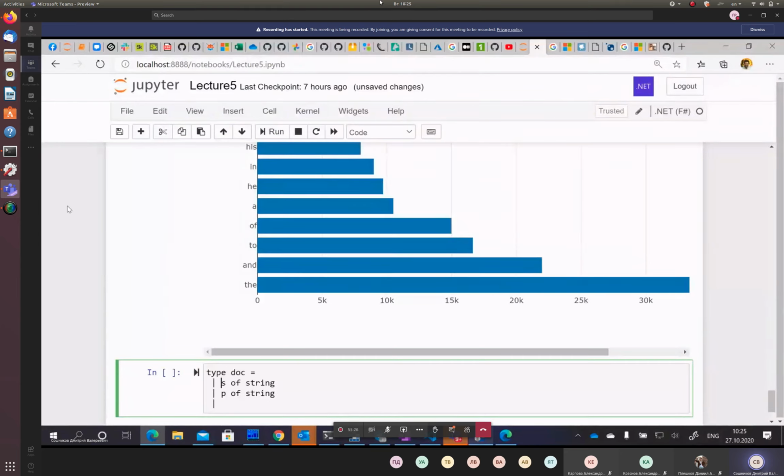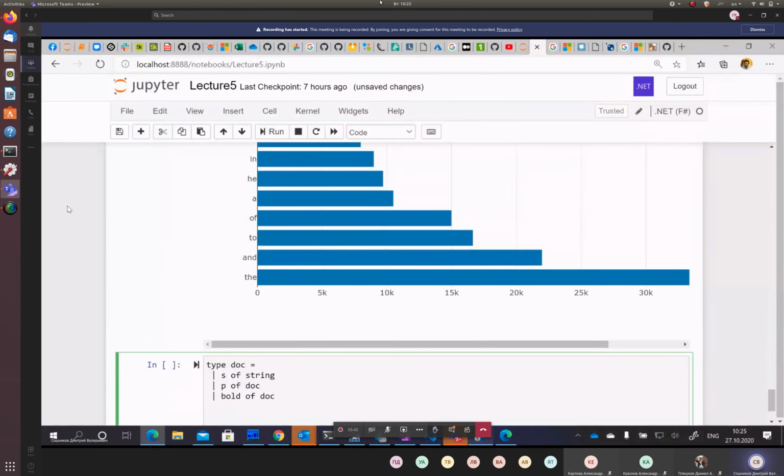So whenever you want to represent a string, you would say S. It can be a paragraph of doc. It can be, for example, if you want to represent bold, you can say bold of doc.